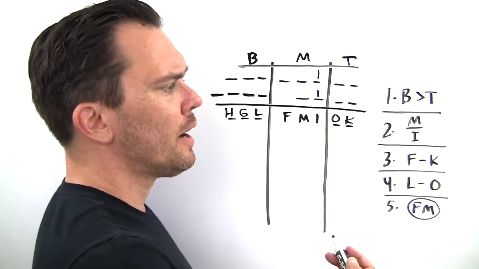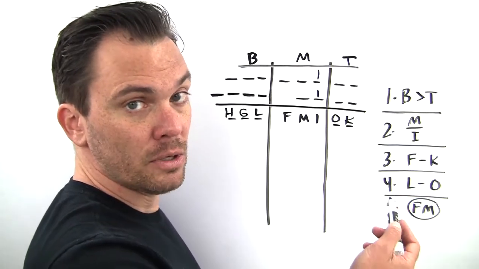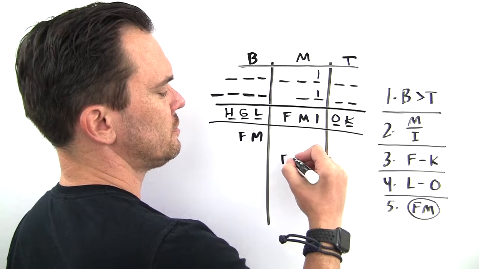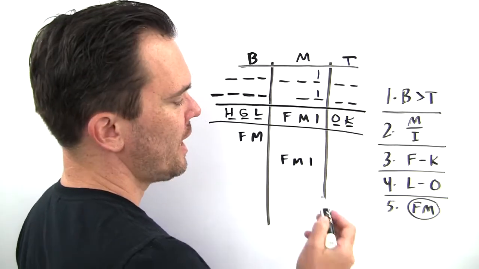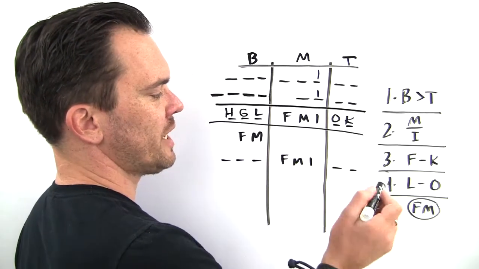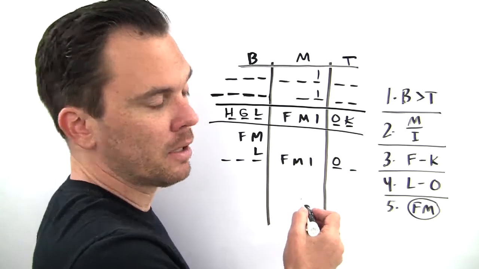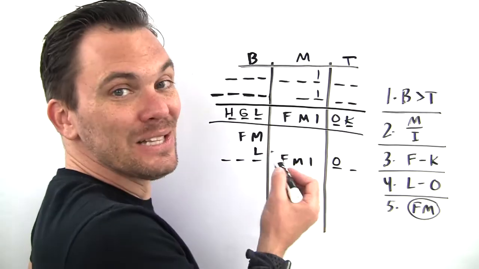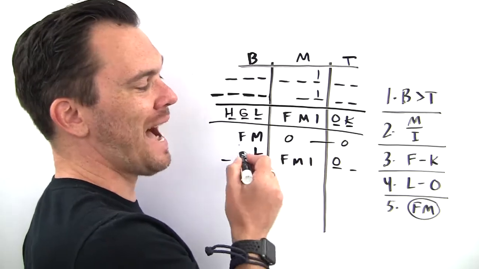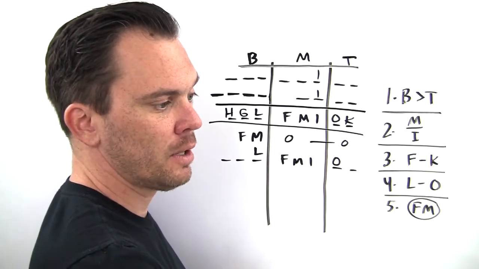Question 21, what must be true? O is higher than M. All right, here's the deal. M is with F. F is lower than K. So M is lower than K. M and F are either here or they're here with I. If they're here with I, that's our 3. 1, 2, 3, 4, 5, 6, 7, 8. L is lower than O, and O has to be higher than F and M. If they are here, L is lower than O. So O is either here or else over here. Either way, O is higher than F or M, F and M. No matter what you do, O is on a higher shelf than M.